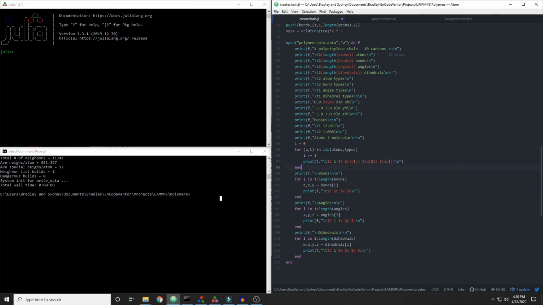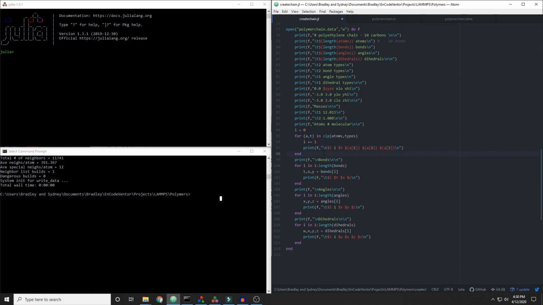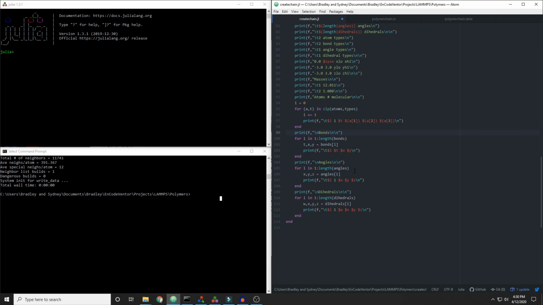And then when I get done with all the atoms, I skip an extra line, so that's this new line here, and then I put in the bonds, and then again, skip a line, and print out all the bonds. Now the bonds, again, they have an index, and then they have the bond type, and then they have the two indices corresponding to the atoms that make up that bond. So for the bonds, I actually stored the bond type in the bond array, and so I can just pull those three out of the array itself.